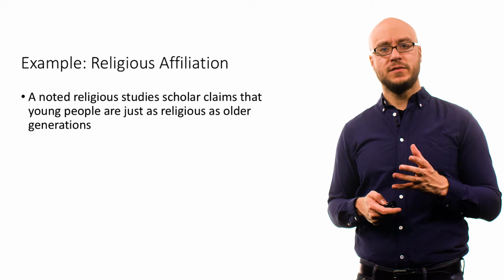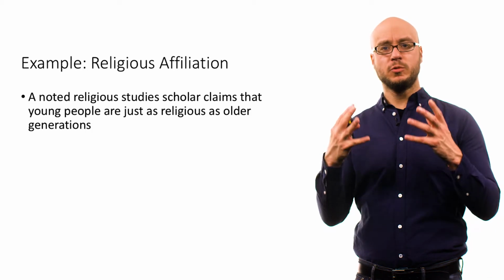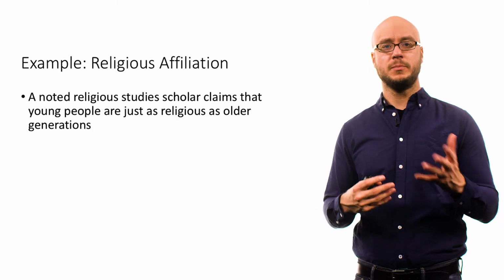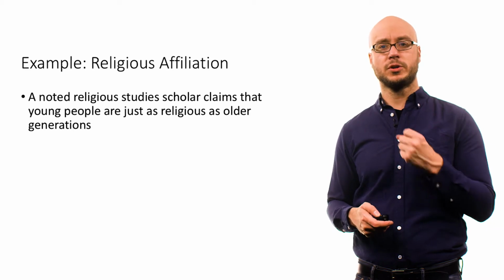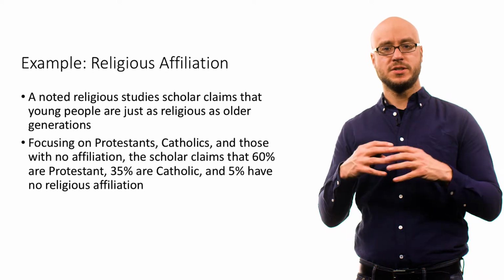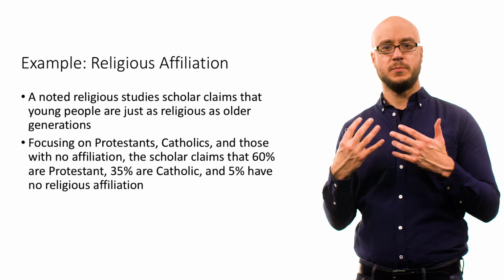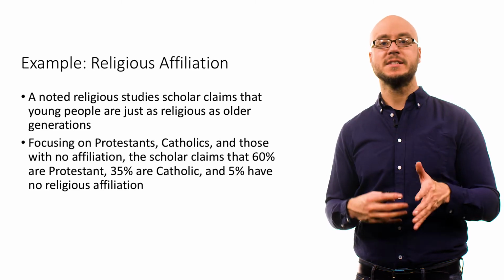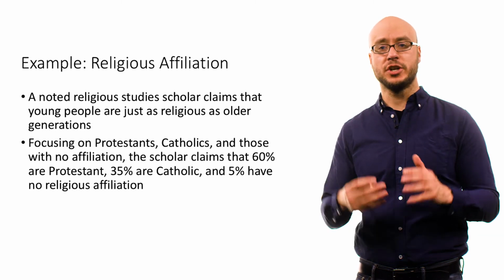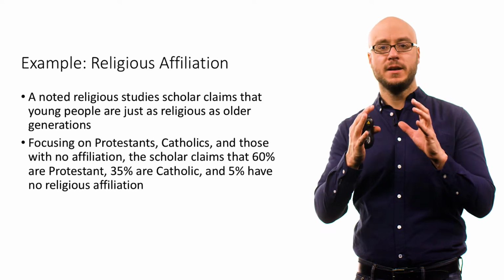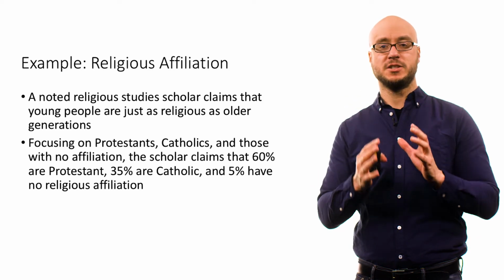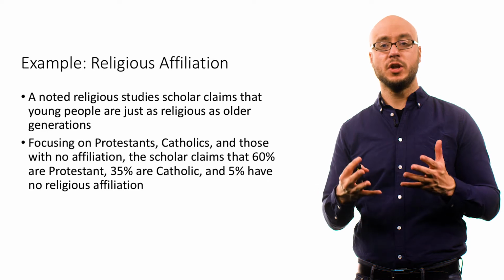Let's look at religious affiliation. Suppose a noted religious studies scholar is claiming that young people are just as religious as older generations. So this analysis will focus on people who identify as Protestants, Catholics, and those with no affiliation. So we're looking at a subset of people's religious identities.